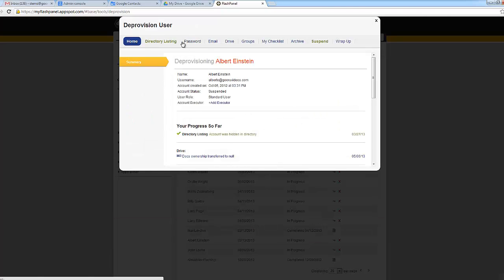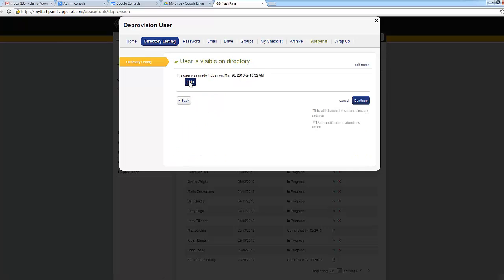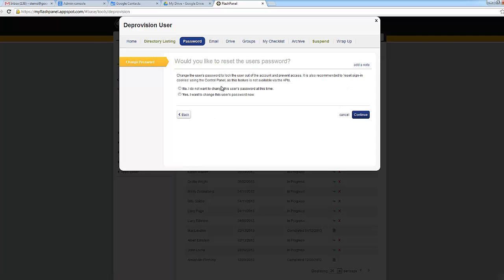So going through this, you can decide how to display the user in your directory. In the case that they're being fully deleted, they're leaving the company, you probably would want to hide them. You can either reset the user's password or not. So if they're leaving in 2 weeks, maybe hold off on resetting their password. You could create an auto reply or assign an email delegate so someone else could start to take over their inbox and get acclimated in there.